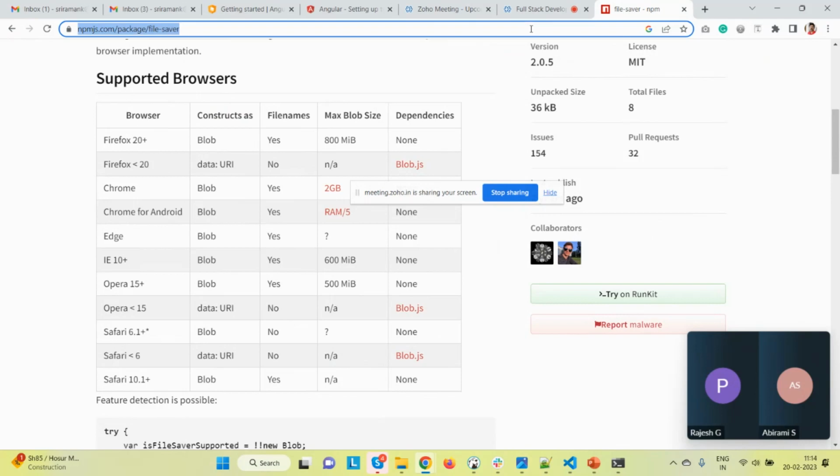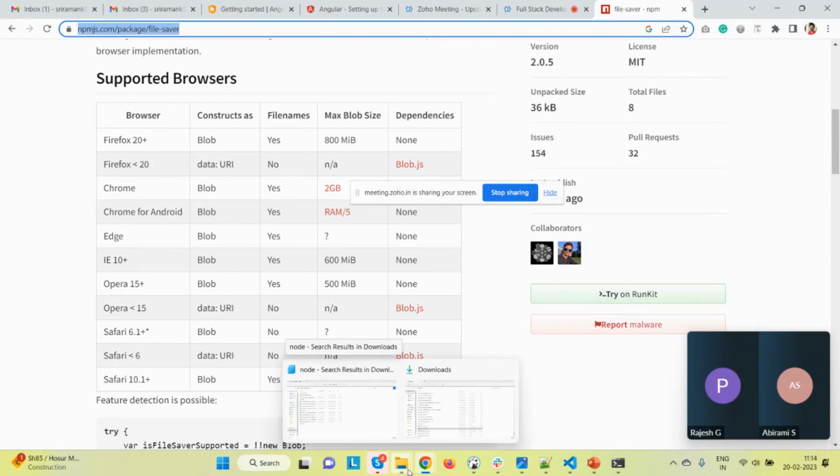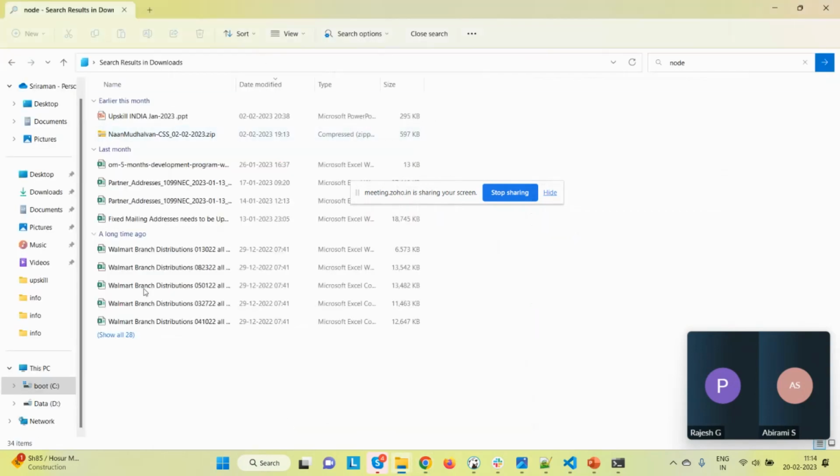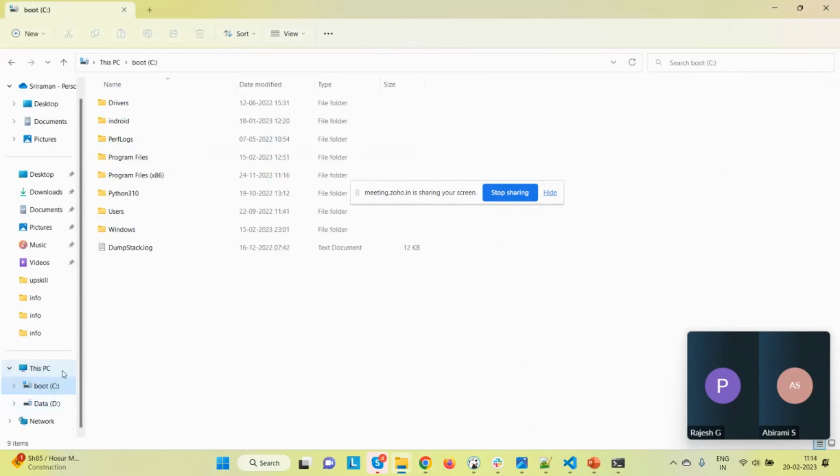RxJS is the internal component which Angular itself uses, so that all gets downloaded automatically. We don't have to do anything. It is automatically referenced in Angular Material. Once you have Angular Material installed, when you say global, the global stores in a place which is in the users directory, I think.